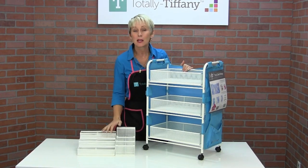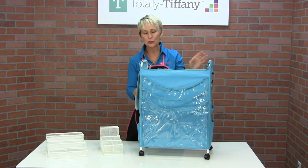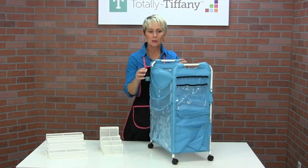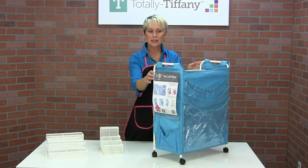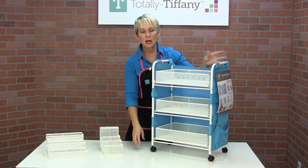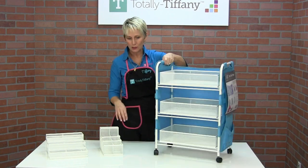Or you can take them out and use them on your desk. And then you also get this gorgeous turquoise blue craft wrap apron, which is going to allow you to really maximize the amount of stuff you can put in your cart. I want you to notice how I'm just rotating this little cart around 360 degrees. Sometimes you get a cart that has locking wheels or not all four wheels turn, but this is going to turn with one hand right next to you at your workspace.